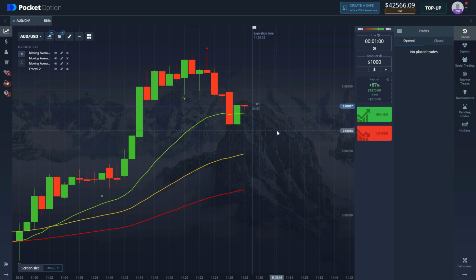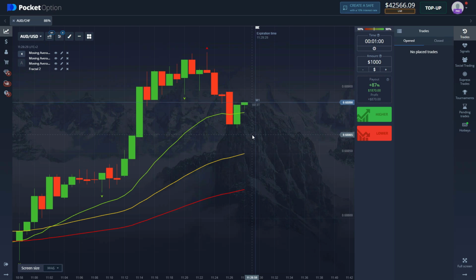This is very important right here. If the fractal is not printed, if the fractal doesn't give you the signal, then you are not entering a trade. Our main indicator of entering the trade is a green fractal under the candle. That's what you need after the price has pulled back into the 20 EMA range. That is what you're going to be waiting for, and this is what you're going to be looking for.